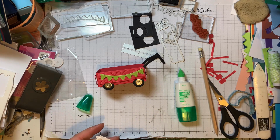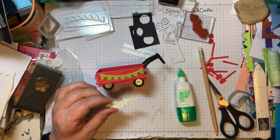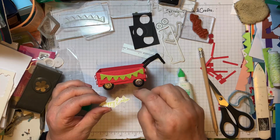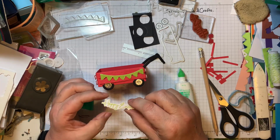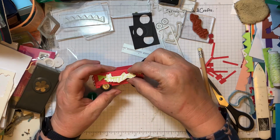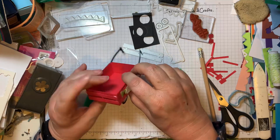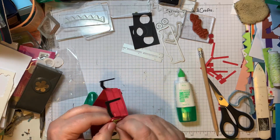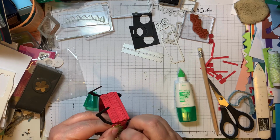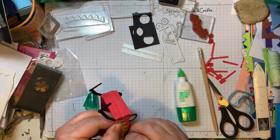So the other thing you could do, if you wanted to make this pop out even more, would be to just go around the edge with one of the marker pens, or even an ink pad, if you're careful, and it will just make it stand out even more. So I'll put that on there. Or I could actually, hang on, come off, come off. I don't know. Did I pat it down too much? Don't think I did. There we go.